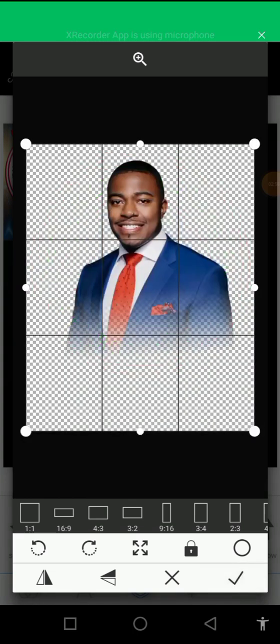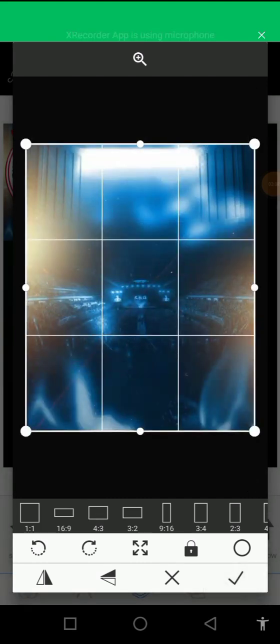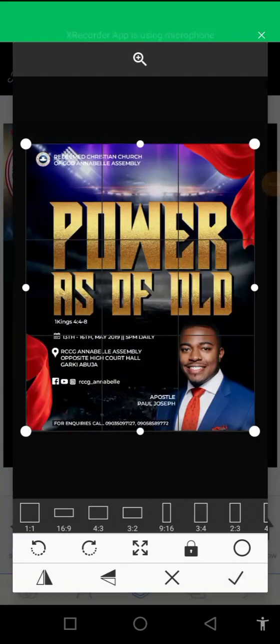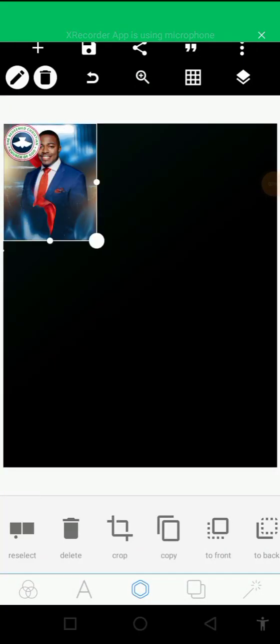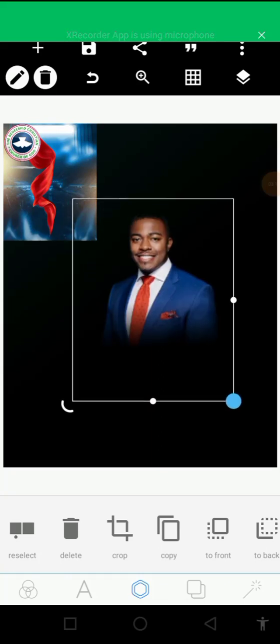Okay guys, so we have all what we need for our design. This is the logo, the minister's image, and the background, and this is the particular image we want to use. So we got to reduce the logo there, bring the minister's image down here.